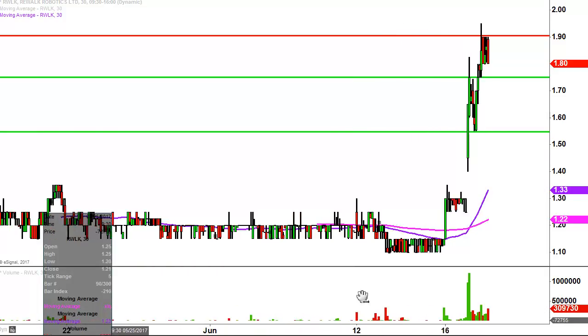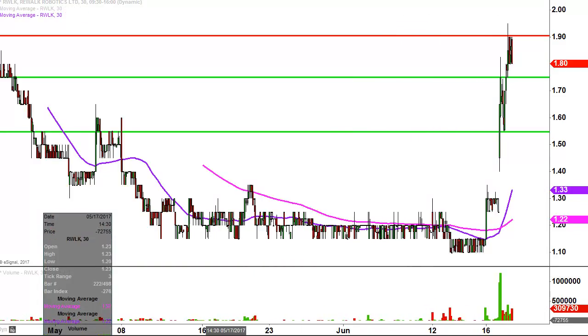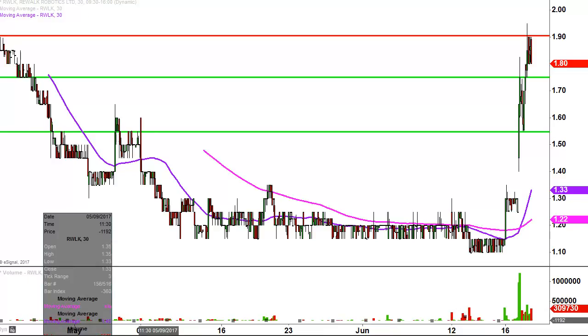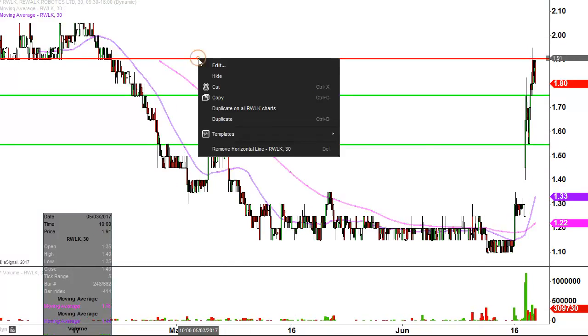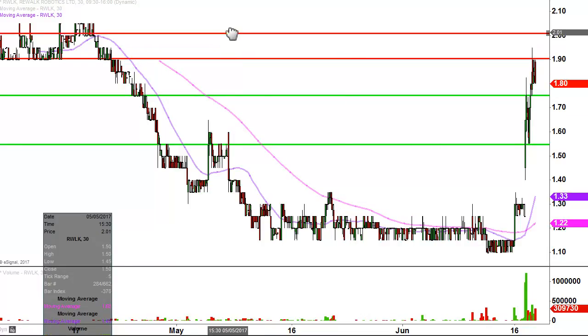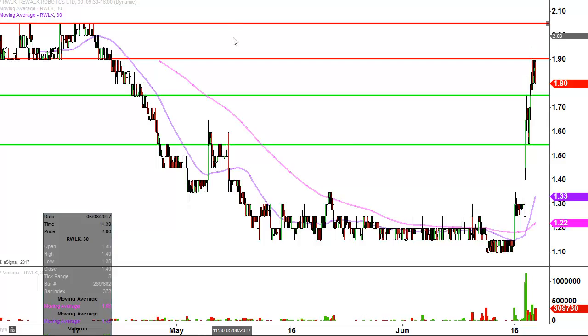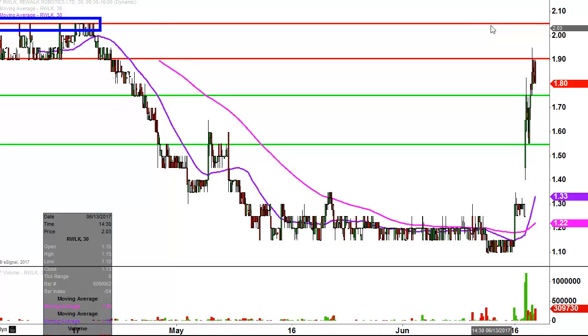Next level after that, we're going to have to scrunch up the chart here a little bit. I realize it's getting harder to see, but this is a good problem to have when you have to scrunch up a chart like this to go back into a chart's history. So after $1.90, next overall level of resistance, right up here at the top of this former channel, and that sits up there at $2.05. You can see, looking back here through the history of the chart, there was a channel, and that was the top of it. So $2.05, next level.